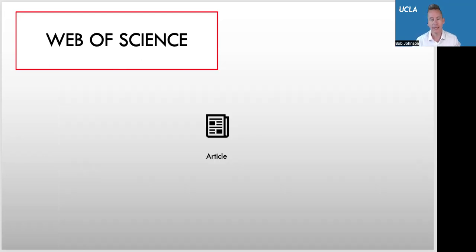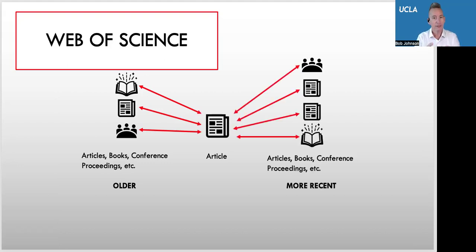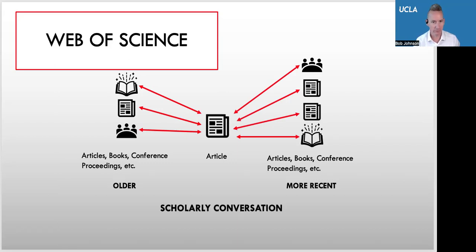In practical terms, if you have a journal article that has great content that you really like, you'll often look to its citations to find new articles and to find out more information about that topic. Because Web of Science has all sorts of citations from all of the things that it indexes, you can actually use the article you're reading and look at things that are newer than it using citations from those newer items. So it's the inverse of what we typically do. People often call this the scholarly conversation — seeing how an idea changes from the past through to the present. And if you have an article that's a little out of date, you can find brand new things that are still on your topic.